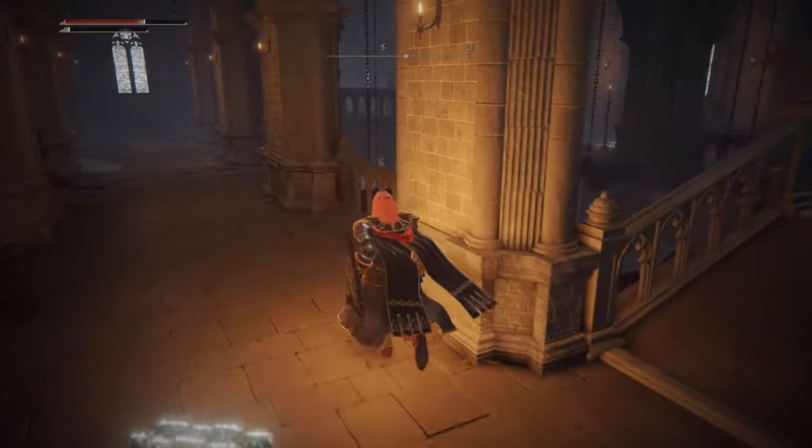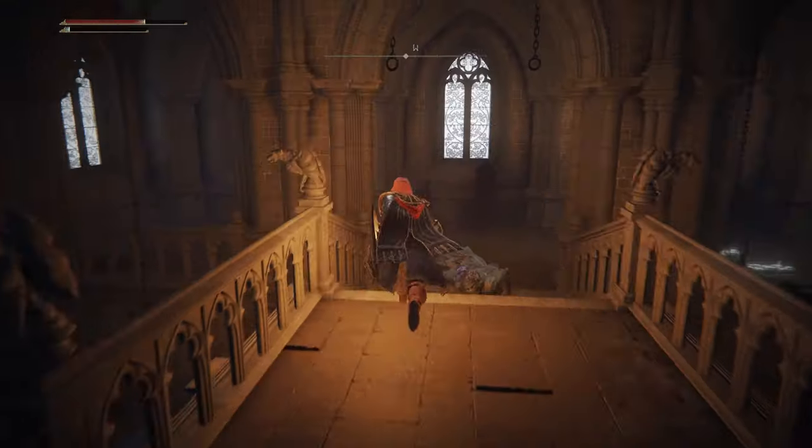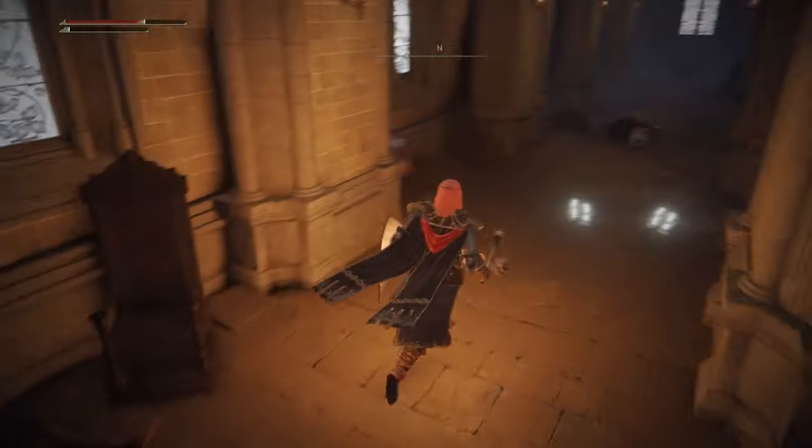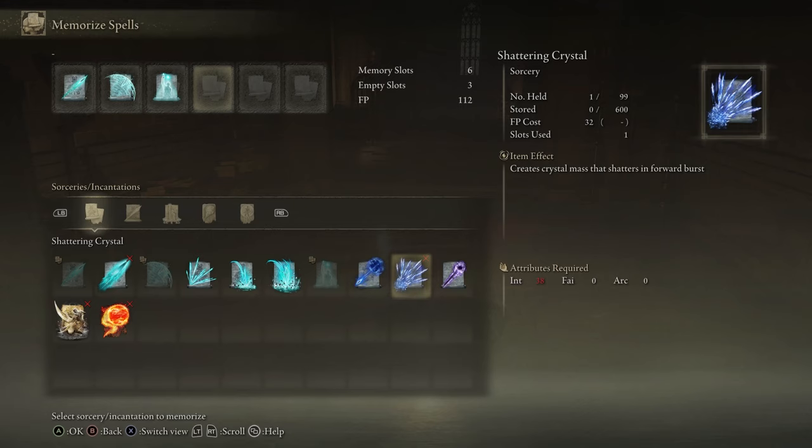So wait, where does this actually leave me as far as where to go to progress forwards? Down the ladder is just a shortcut back to where I've been. I cannot believe how smart you have to be to use these spells. This Shattering Crystal one, 38. Amazing.